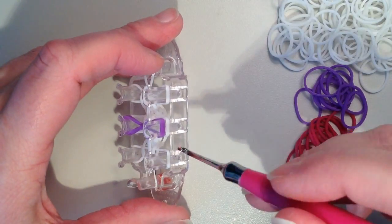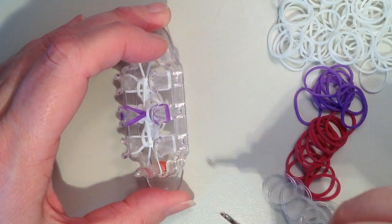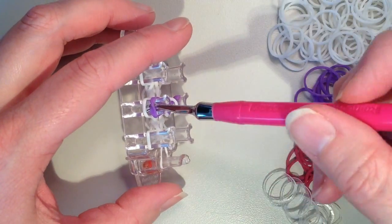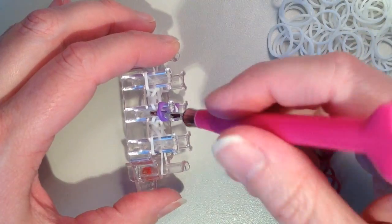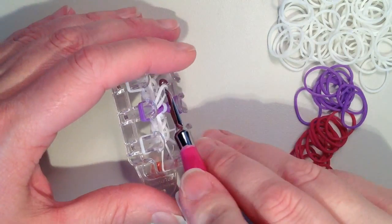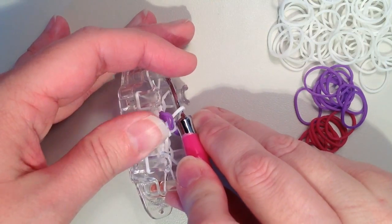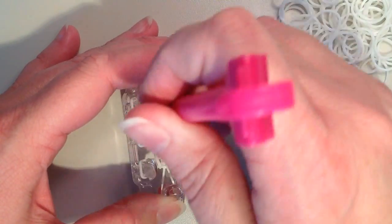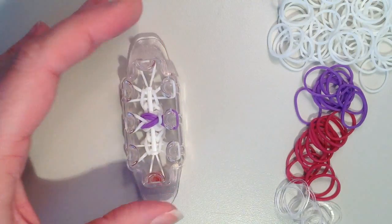And then on the right side, I want this bottom white band to come over the top, but it's going to be a little different on the left. I want to push back on these 2 purple, reach inside here, grab the bottom white, pull it up through, and I'm going to leave it on my hook. I'm going to slip these purple off of that pin, and then the white goes back on. Going to push that down.